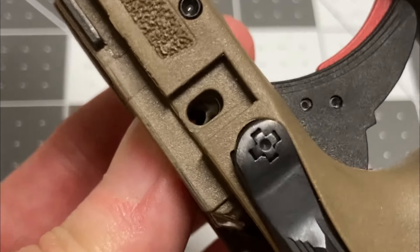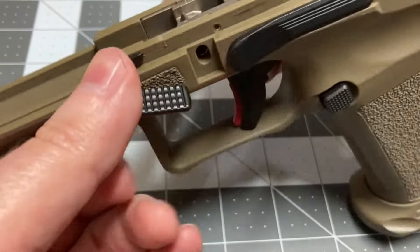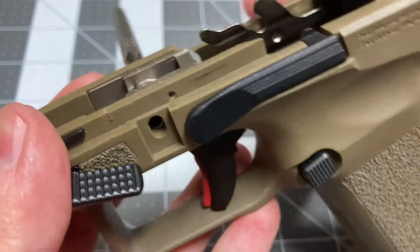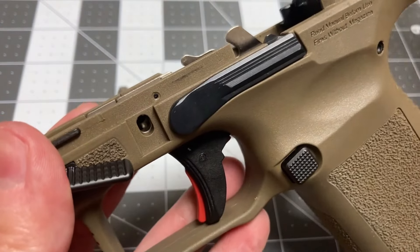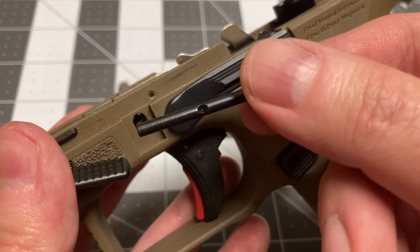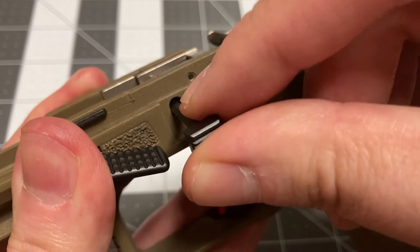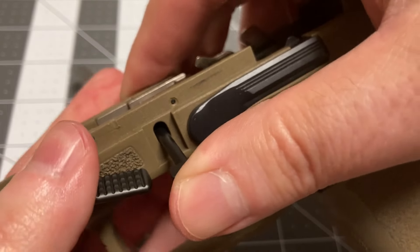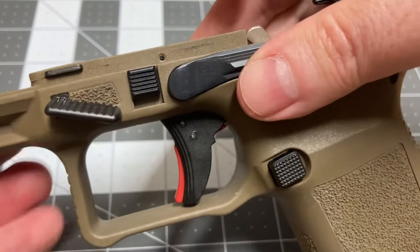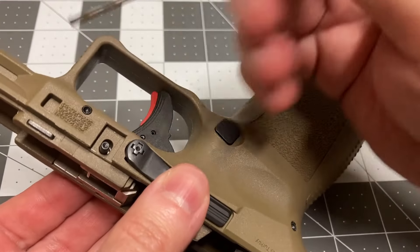With the punch in one hand, hold the frame sideways and line up the disassembly channel by depressing the plunger. Take the disassembly pin — be sure the indentation is facing downwards — and insert the pin. Push it in firmly, allowing the detent to slide into position and displacing the punch. The end of the pin should be flush with the recess; otherwise, push it in slightly.